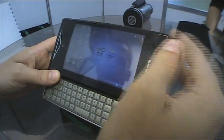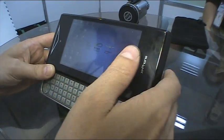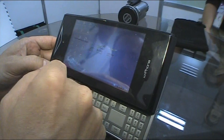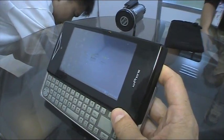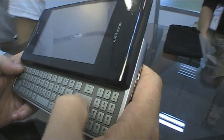Cool. So surfing, that's cool. Of course, I would want to have the Firefox there. Video playback, we have some videos maybe there. No. Okay. So no video playback now, but we can. I wanted to show you a bit more.